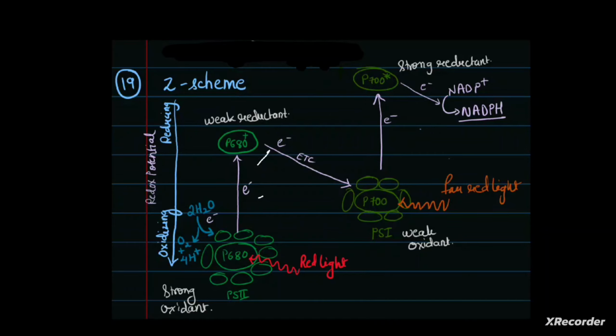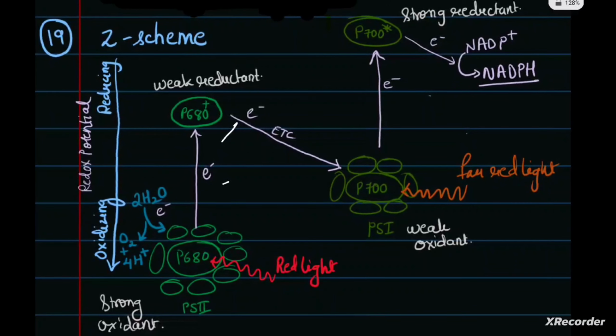I know that all the previous slides were very bright, and this is like the dark theme on, but get adapted to this. Now this Z scheme is very, very important. In the Z scheme, I taught you the redox reaction, right? That is oxidation and reduction. So this is what I was talking about. The redox reaction is quite important here. Those basics should be clear. Now you will understand what I'm talking about.